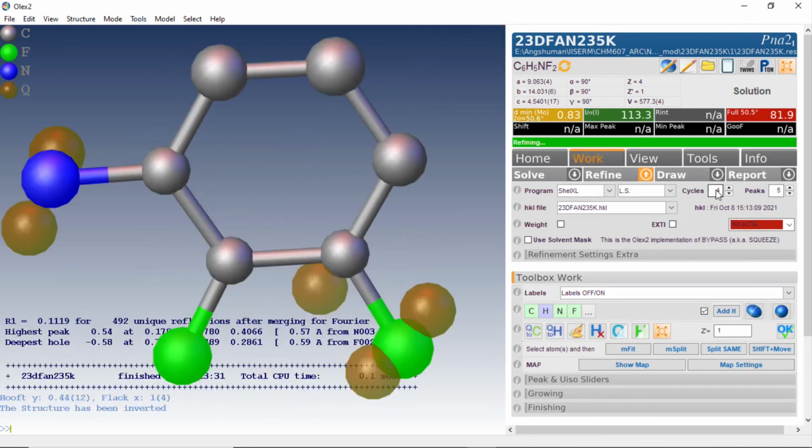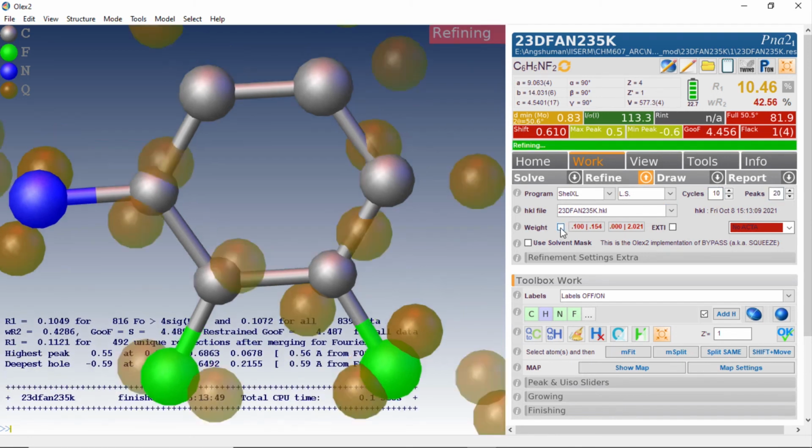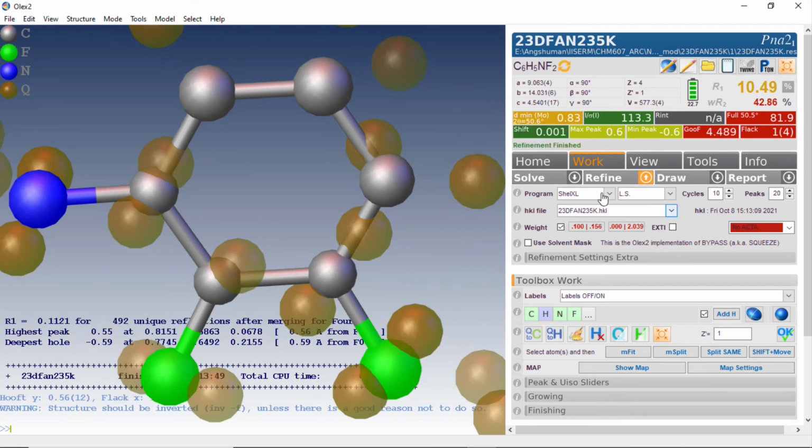One should actually increase the number of cycles to 10 and number of peaks to about 20 and say refine, with the weight factor being refined continuously.